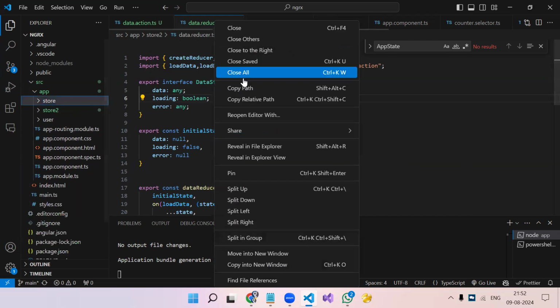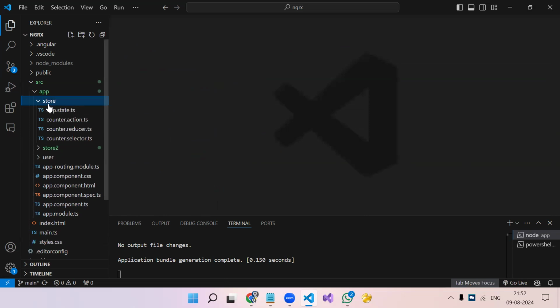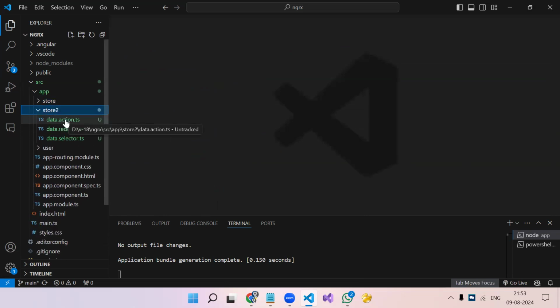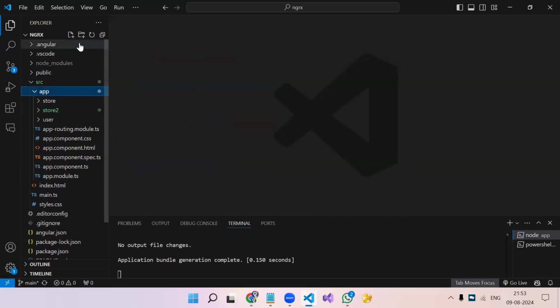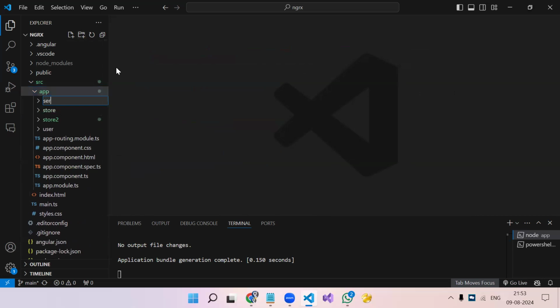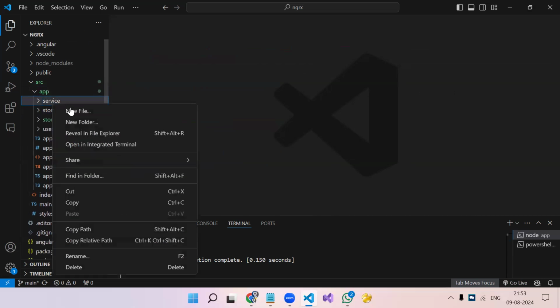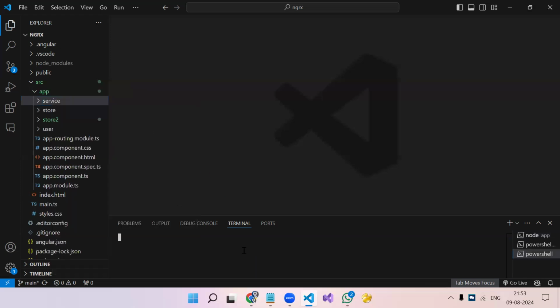Okay, let's close everything. So in the store folder, we have created action, then reducer, and then selector. Now the next thing is we have to create our service first, because we are going to make our API call from the service. So in the app folder, let me create a service folder. And inside the service folder, I will create a service.